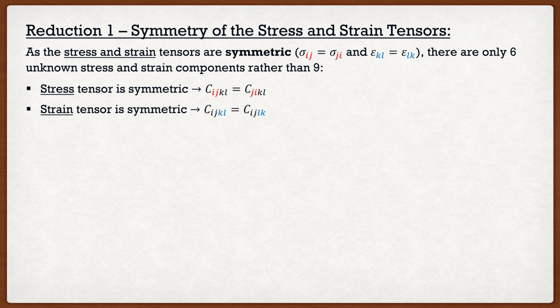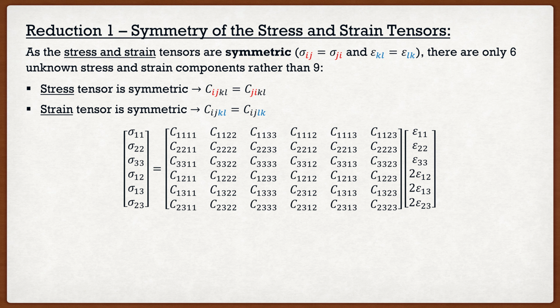So if we were to represent this now in matrix form, we have our stress and our strain as only 6 component vectors. Therefore, the matrix between them is now 6 by 6, which basically means that we have 36 constants, which is great because we took the 81 constants, we said we don't need this many, and we narrowed our way down to 36.